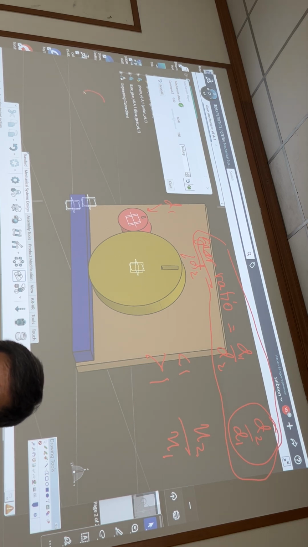Look at this one: you have a circle here, a small one here, a bigger one here.